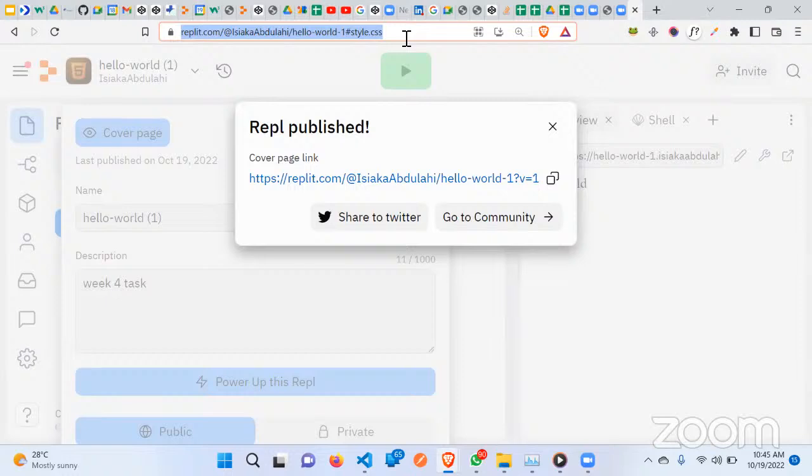There's no single way of doing things. That's just the advantage you should have by having different mentors. There's no one way of doing things. So you can do it like that. That's fine. And you can also publish it. The published one looks more presentable to me actually, because it's just like you are hosting your website on Netlify or Vercel, unlike copying the localhost URL. To me, hosting is better.